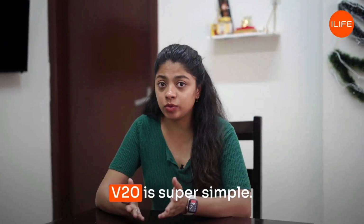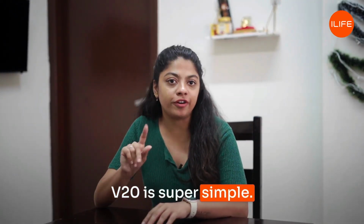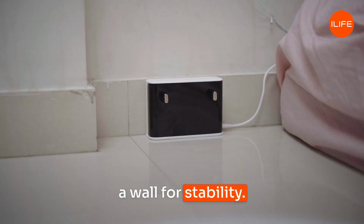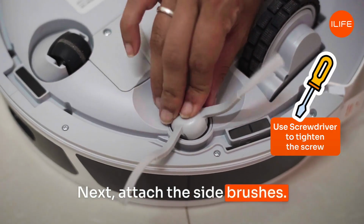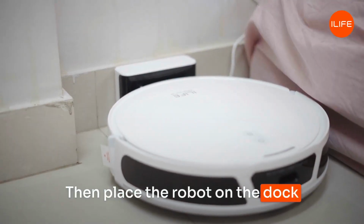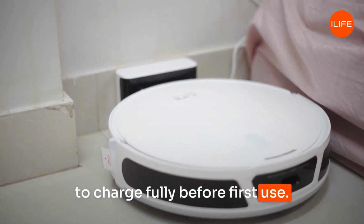Setting up the ILIFE V20 is super simple. First, plug in the charging dock and place it against a wall for stability. Next, attach the side brushes. They snap right into place. Then, place the robot on the dock to charge fully before first use.